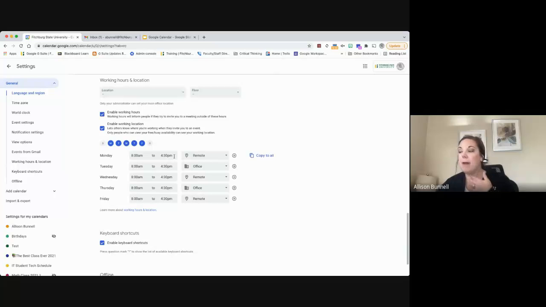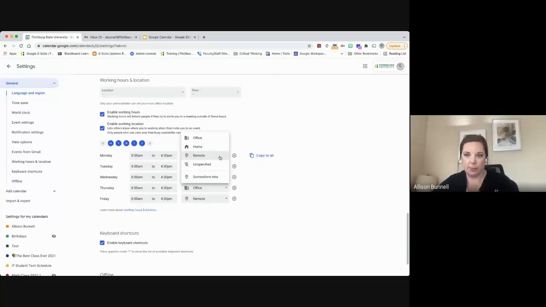So having my working hours allows for other people to schedule with me to see when I'm in, generally speaking, right, in or out of the office. And then in addition to that, this right side column also allows me to say where. So there are certain days of the week that I work remote. So I can either say in the office, at home. If I don't want to be specific, I can say remote or unspecified, or even somewhere else. Why that's important is, again, maybe I want, you want to meet with me in person.